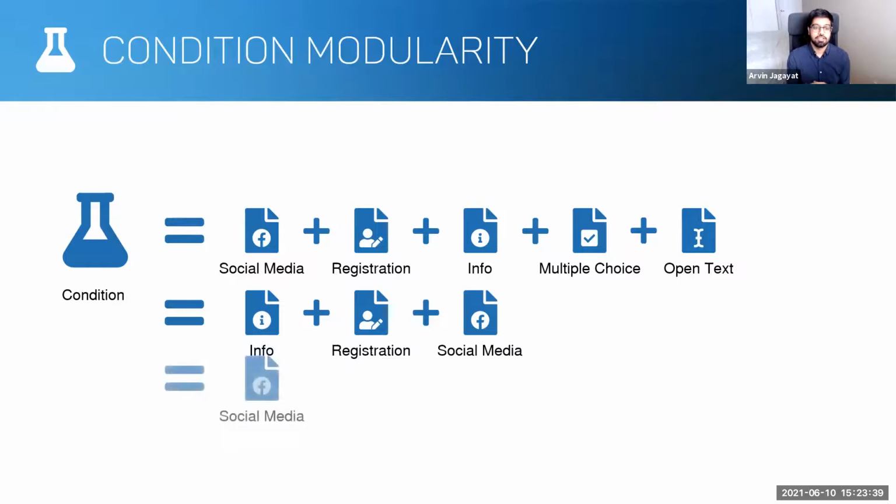Or maybe you just want to embed this within Qualtrics, which by the way, you can do with anything that accepts custom HTML, whether that be your lab website or a Qualtrics page where you might have other survey stuff that you want to go alongside this. You can just have the social media page and that's it. You can also randomize the presentation of pages if you want to control for order effects or something like that. We've tried to think of things from a researcher perspective because we do research too.